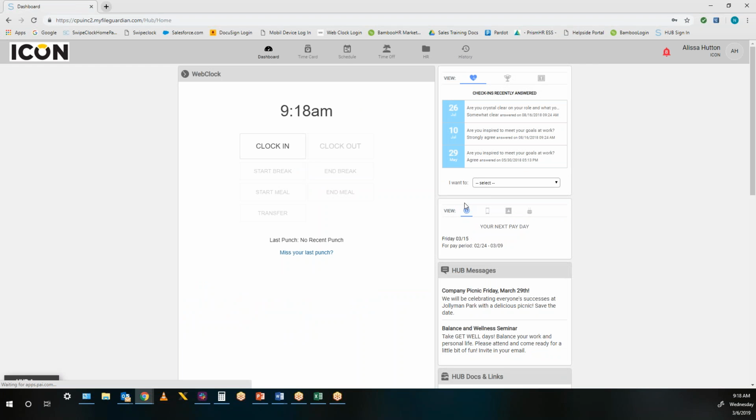If we introduce what we call Workforce Hub, it's going to bring together more of the HR component for the employees to have at their fingertips. So it's got the same overall layout with the web clock front and center. It's got all the same quick links and tabs, except we've added the HR and the history. If you look over here, we've got different features that we can turn on.